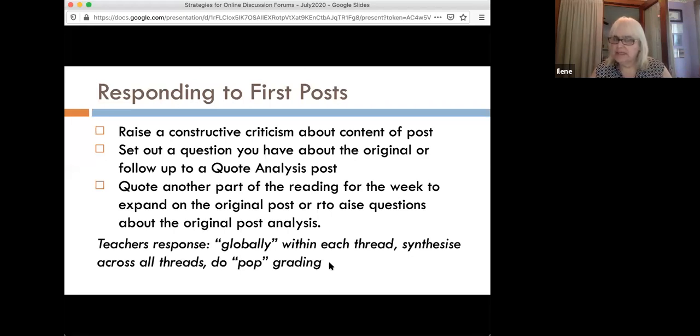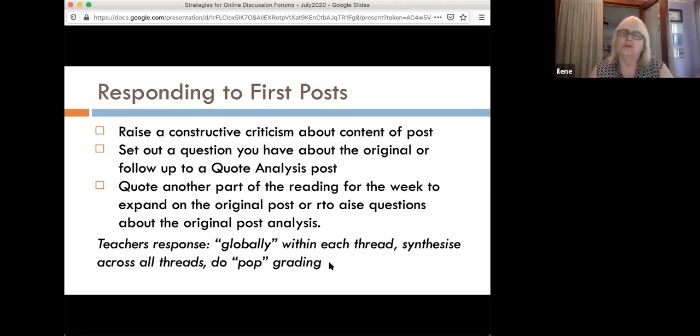For grading, that becomes easy. You can count the things that are done, or you could also do what Mo does, which is called pop grading. More about that in her paper. But in essence, pop grading is that students don't know when you're going to officially grade them using the formal rubric. They know you will do it twice, but they don't know when. One of the things Mo has found is that students actually keep up a really engaged pace because they don't know when, and they like this format too. She has a random pattern for responding, so someone could get graded 2 times in a row. They don't know that. It works out quite nicely.